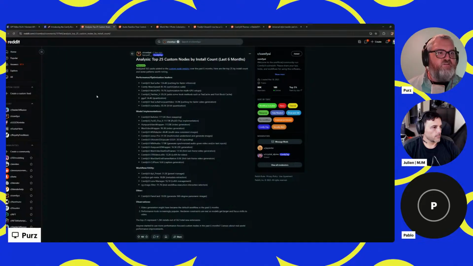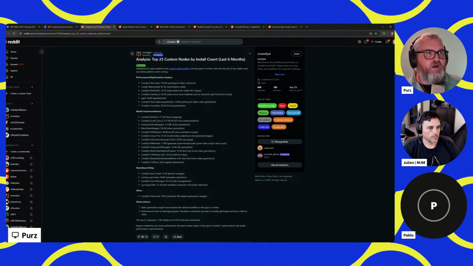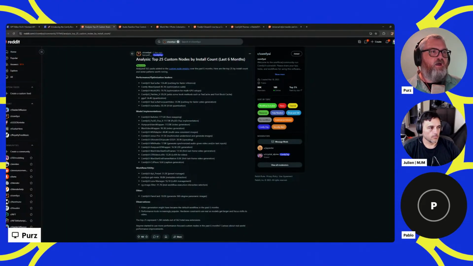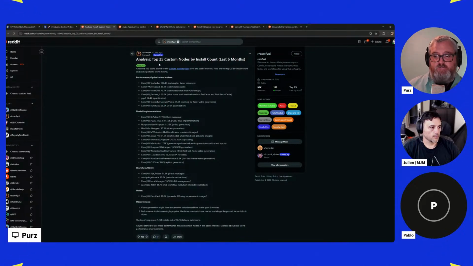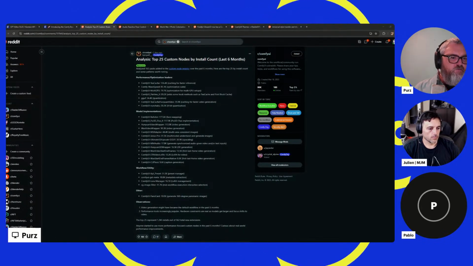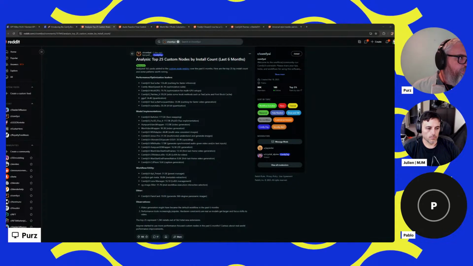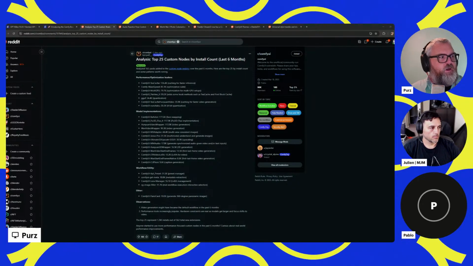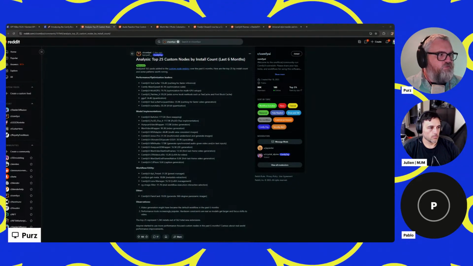What else? I went sliding through Reddit this week, and someone updated the top 25 custom nodes by install count. This is actually super interesting for those of us dorks that use a lot of custom nodes. I'm always curious what the most popular stuff in the ecosphere is.